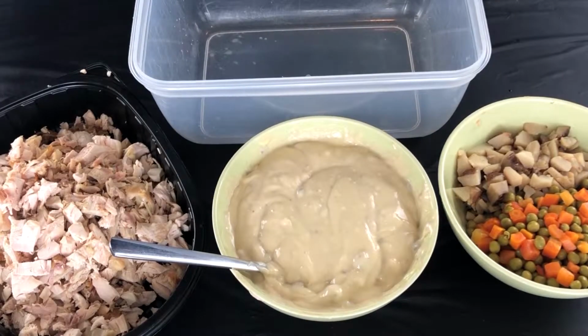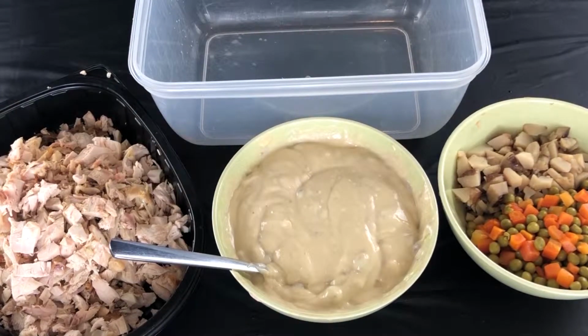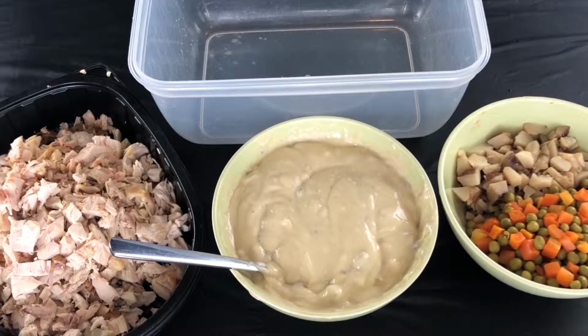Stay tuned. I'm gonna make four with meat and then four without meat. I'm trying to cut back on my eating of meat again.